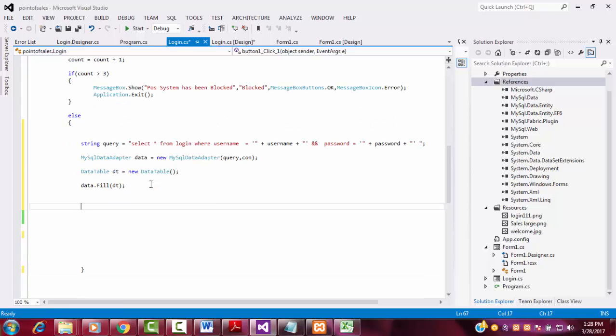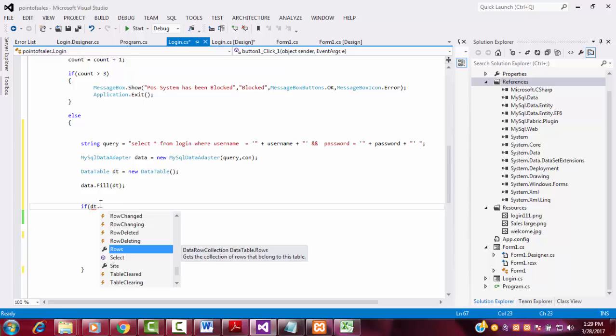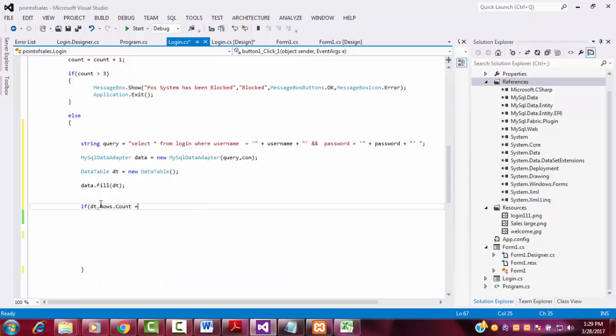After that I'm going to check whether the record matches or not. When you check, you must write the condition, which is an if. That is a decision making condition. First, if dt, because all the data is stored in this dt variable, since all the query results are passed to this data. I filled all the data table columns and put them into this data table object, and here dt dot rows dot count equal 1. I'll explain that. After that, open curly brace, close brace.